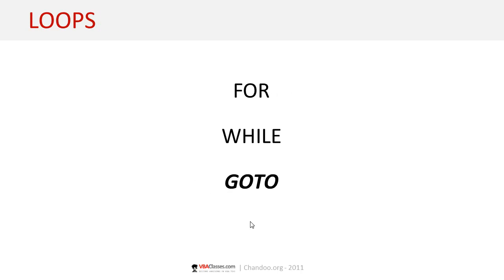Now comes the interesting part. Just as we are talking about conditions, you may sometimes want to tell the computer to repeat a particular task several times. For example, going back to the example of the SAP report that we are receiving. Sometimes the report has 500 lines, sometimes 600, sometimes 700, depending on how many orders we have received the previous day. So the number changes. So you don't really have to tell the computer 700 times to take every second column and put it in the date format. No, you can just tell the computer one time that every second column has to be in the date format.